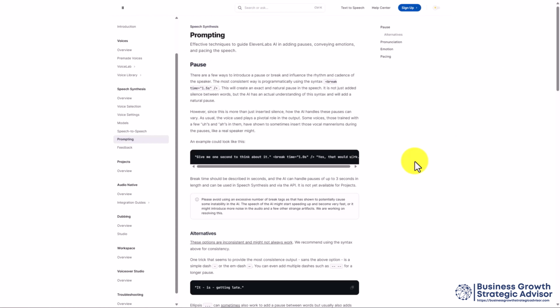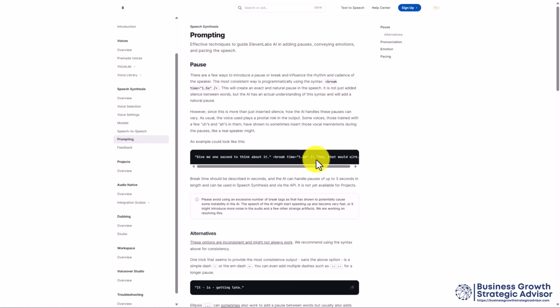Welcome back. When you need to make corrections to your text, what you will do is to come to your documentation area and go to the prompting area. And in some cases, when you listen to your recording in real time, you'll find that you need to place a pause in certain places in the text. This is when you will use the pause command.